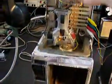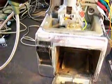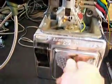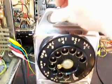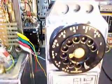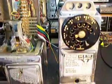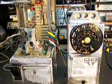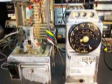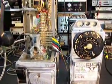Basically it would drop down this chute, and it'll just drop inside here. So that's not a major deal. So anyway, here's a quarter again. And when it would make that gong, or the two rings, or the single ring for a nickel, the operator knew what it sounded like, and basically was able to tell how much money you put in the machine by what it would do. Either two rings for a dime, one ring for a nickel, and a gong for a quarter. Anyway, coming up on 10 minutes, and I'm going to shut the video down now.